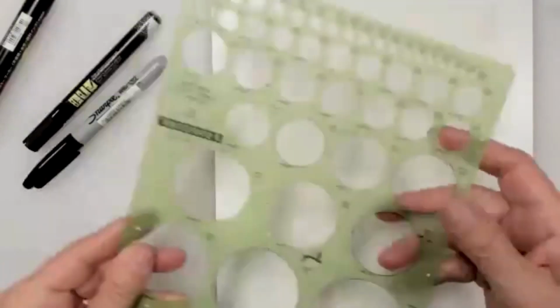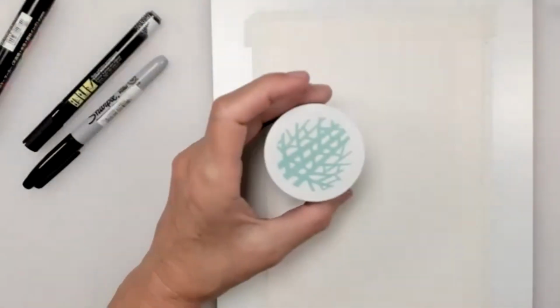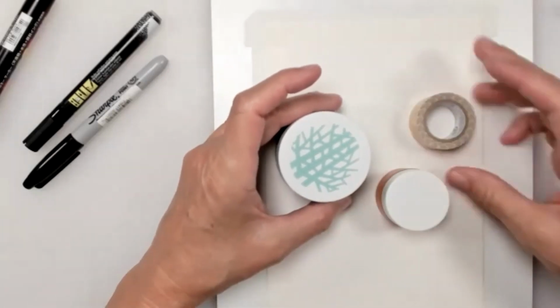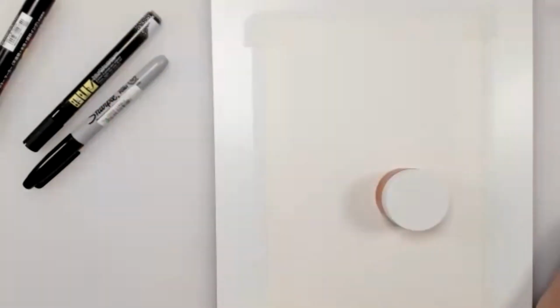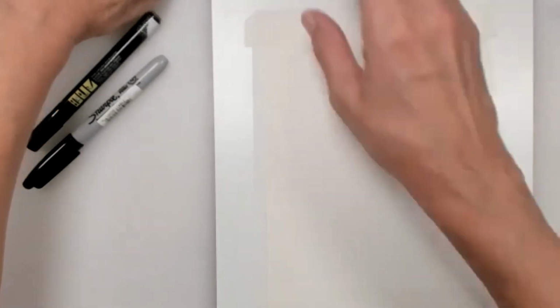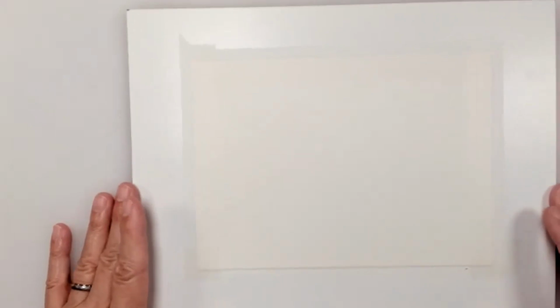Another thing is I have a circle template, but you can also use things like a jar lid, different sizes of circles like this, so you can get yourself different sizes. And you'll just be tracing circles. So this is the basic premise of this. And please, if you want to investigate Neurographica, check it out by that name, type it in, you're going to find certified instructors and a whole network of information. But this is just a very basic technique without a lot of the detail of why it's done, but let's just do it because it's fun.